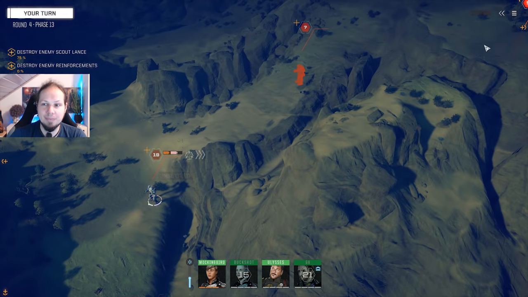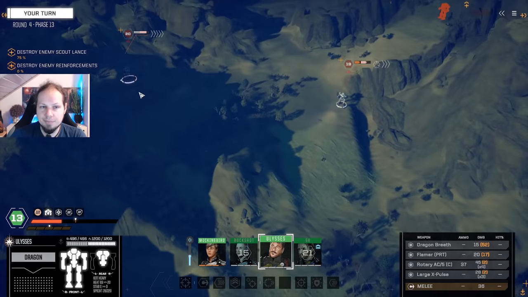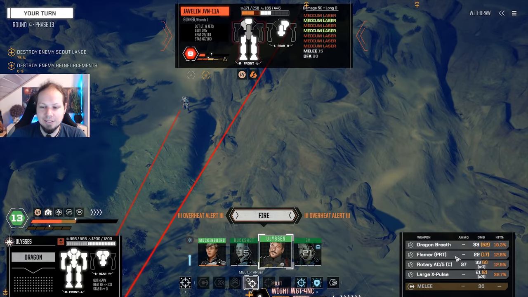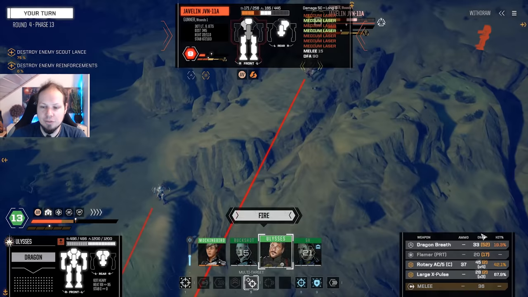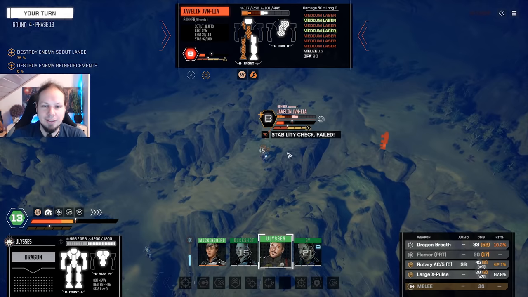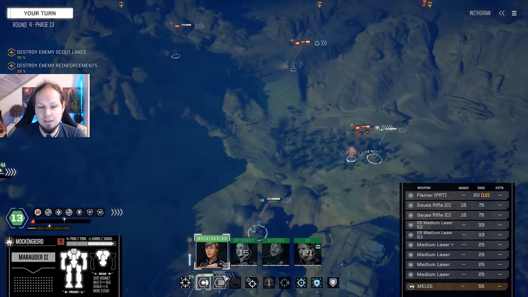I think it was another javelin up there. Okay, Ulysses on the dragon. Get in there, buddy. Also a multi-target. Running over heat here. Damn. Okay, so we don't shoot the flamer, only the dragon breath. And the ultra and the large expulse are going for... That's a rotary autocannon. Going for the javelin in the back. Multiple targets. Ah, damn it. If the dragon breath would have hit, then he would be overheated. But okay. We have the javelin down up there. That is something. And yes, no Mockingbird can do whatever a Mockingbird does.